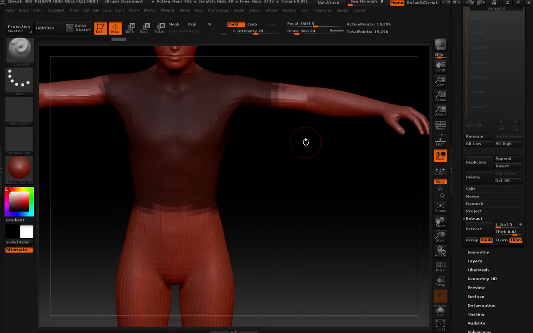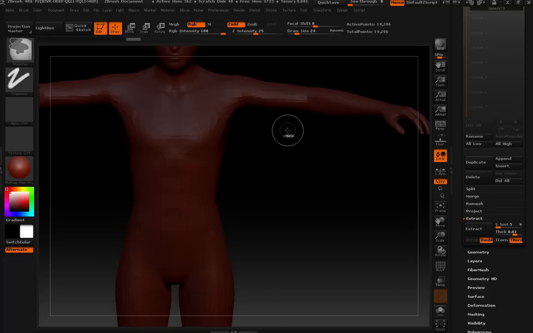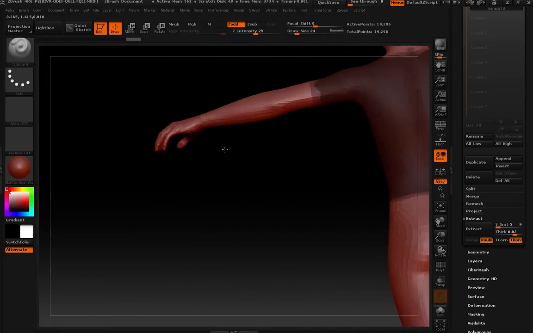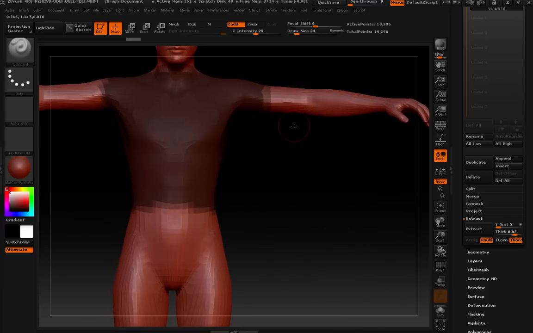we're going to hold the Control button, masking. Then we're going to hold the Alt button to do minus masking, and then we're going to Control Z that. But you've got to do it while you're on this, and voila, you can do this all day long. As you can see, it's horrible because it's light right here and dark right here. So we're going to hold the masking button so we can change the options. Intensity, we're going to set to 100. There we go. Focal shift, I guess it doesn't really matter. And voila. And now we can minus mask this.